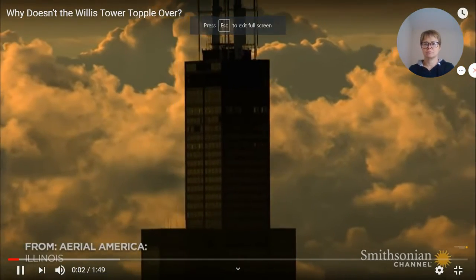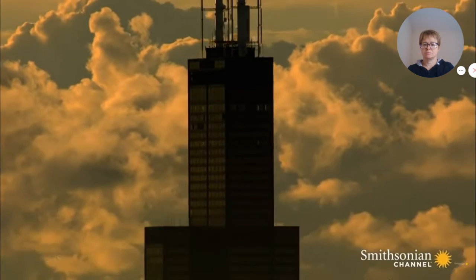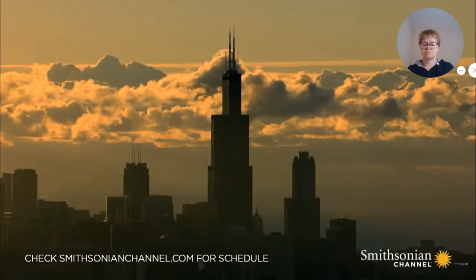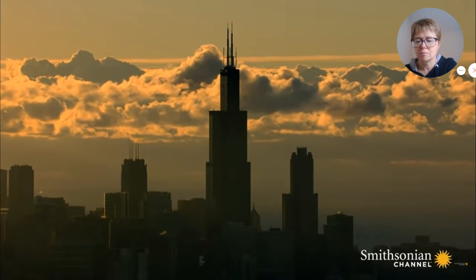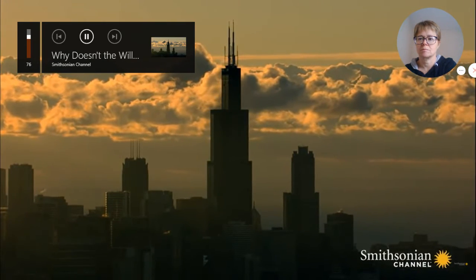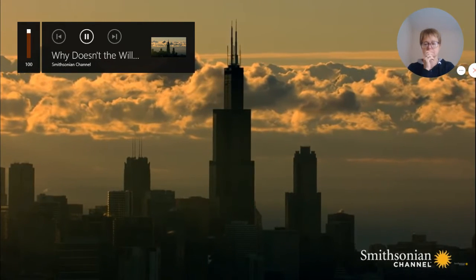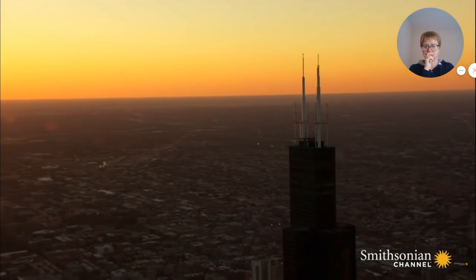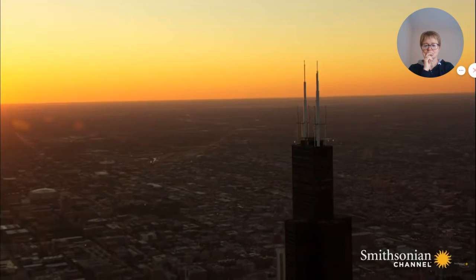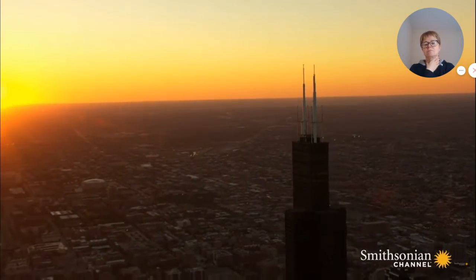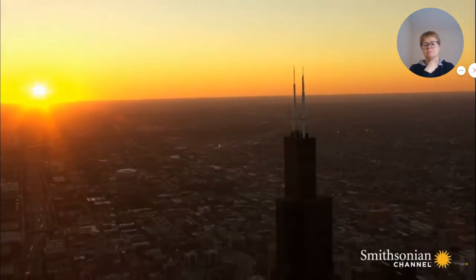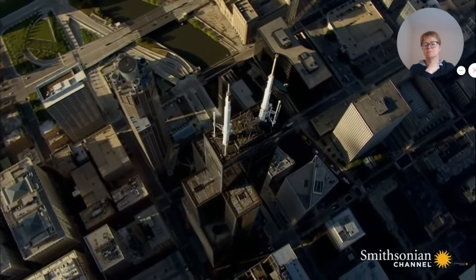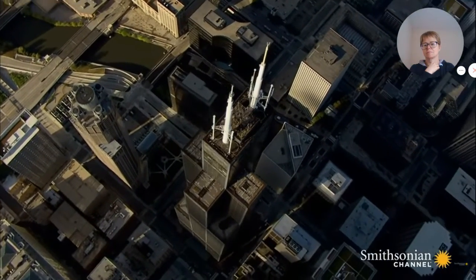The Willis Tower. It shoots up more than a quarter of a mile into the sky. When it was completed in 1973, it was called the Sears Tower and was the tallest building in the world. It later lost that title, but maintained its place as the highest structure in the U.S. until 2014, when New York City's One World Trade Center opened its doors and topped the Willis Tower by almost 50 feet.